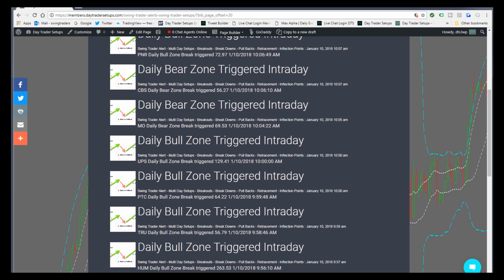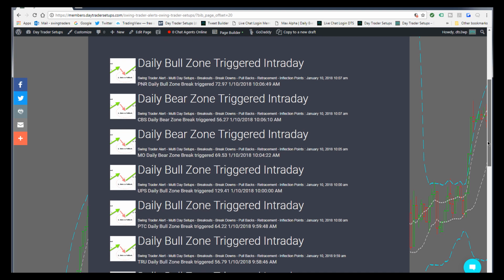So we're reviewing those alerts from our watch list of 475 stocks, as well as scanning 5 through 5,000 stocks at the end of the day for other alerts similar that came out on different stocks off of our watch list. By subscribing to our service, you're able to see these alerts as they come out early in the mornings or throughout the day.